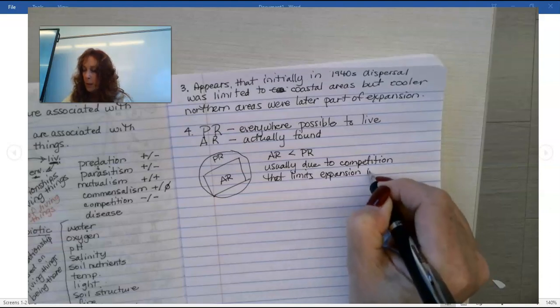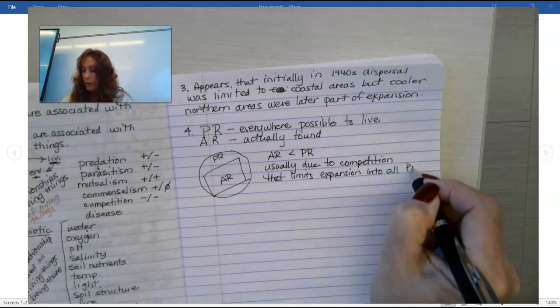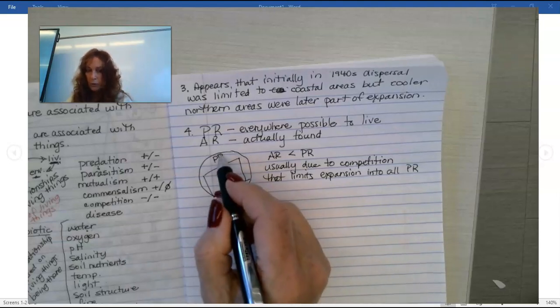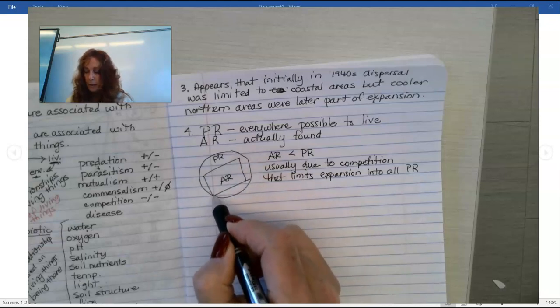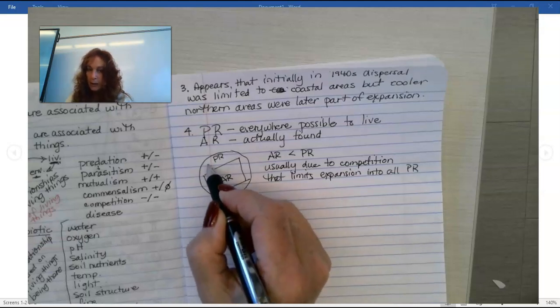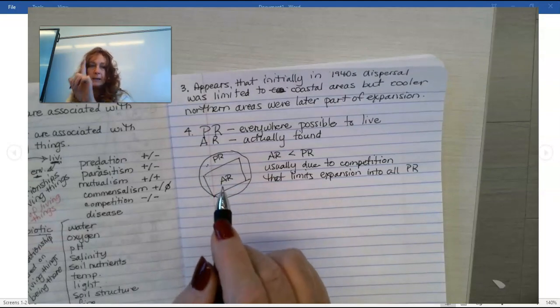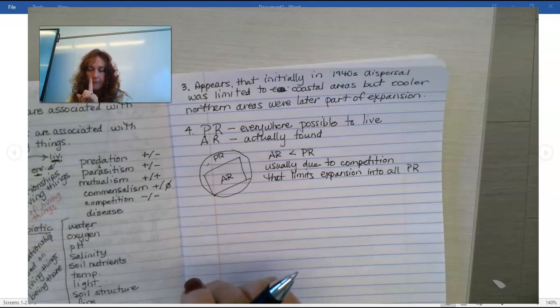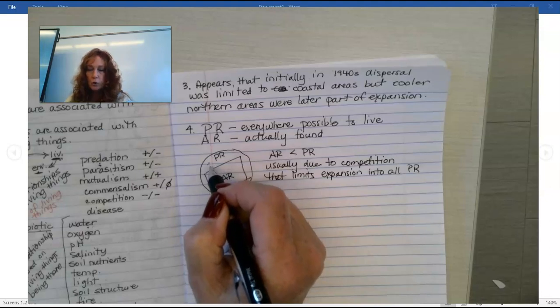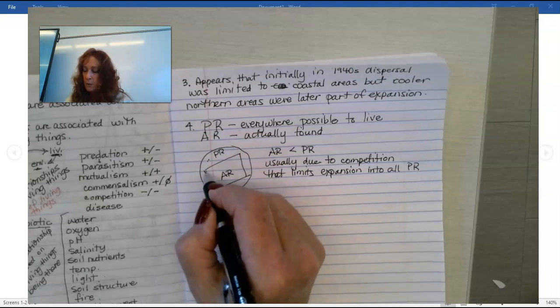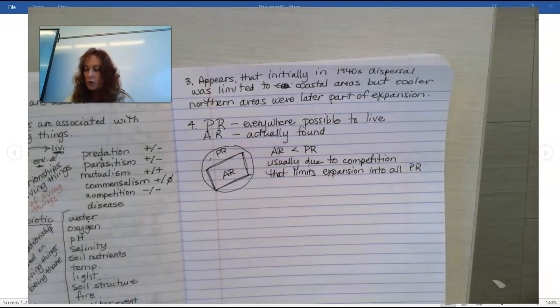I'm writing really messy. Into all of the potential range. So you just, yes, I could survive here, but here I exist and I compete and I am able to survive. When it gets out here, I could live here except. So that's the thing. It's the I could live here except. There's another organism that outcompetes me. It's cooler and at the very limit of what I'm able to survive in. So this is where I'm actually found. I'm the most successful here.